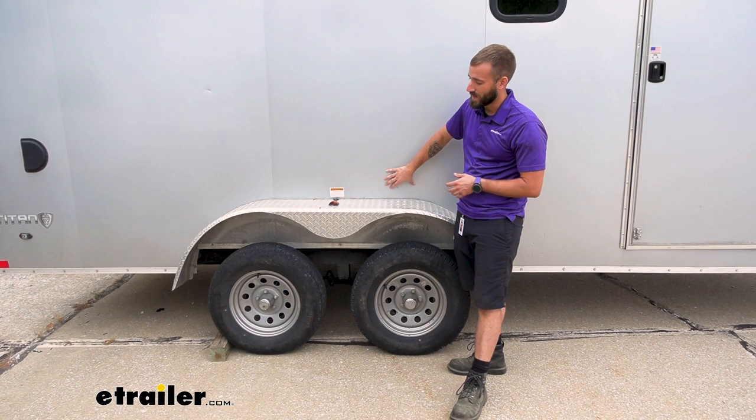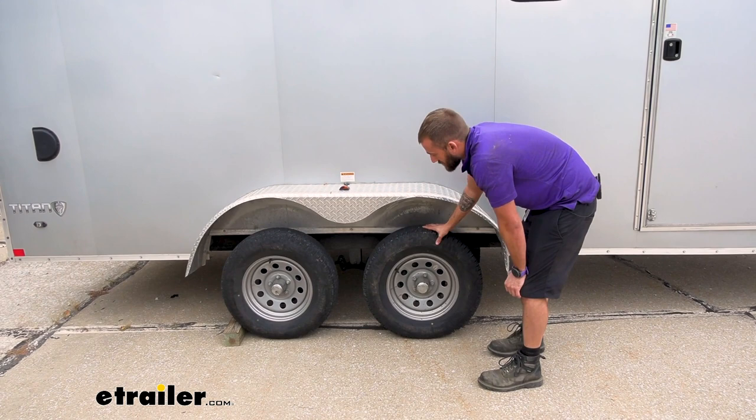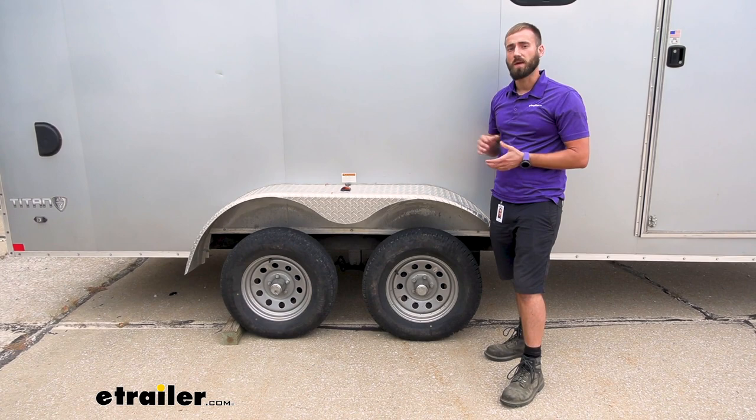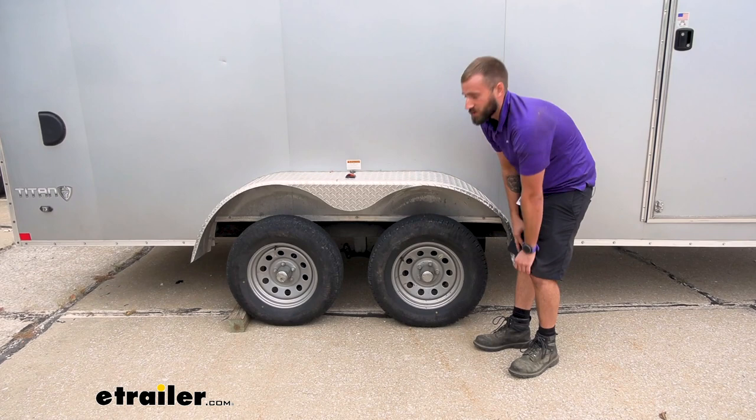As you can see here, if we tried to really size up, we really couldn't go with anything that's wider — we'd only be able to go with something that's just a little bit taller wheel-wise. On top of that, you're also going to be changing the center of gravity for the trailer. As you start raising that trailer up it's going to be a little bit less stable, so you'll want to pick up one of Moride's cross members, which mounts on the center hanger and gives you some extra support. They also have ones that come with equalizers if you decide to upgrade your suspension.